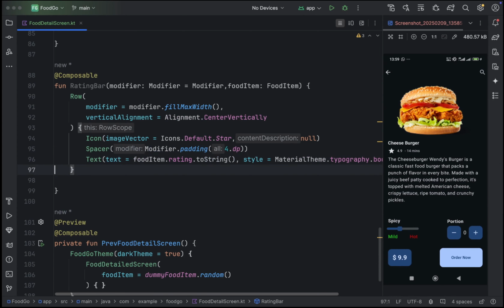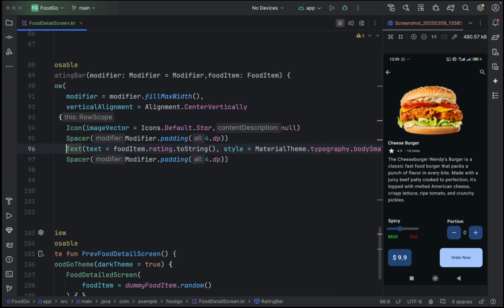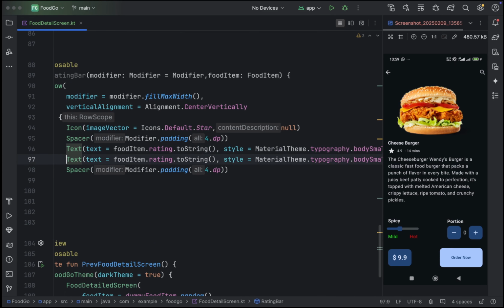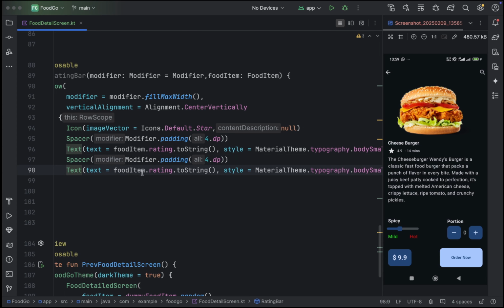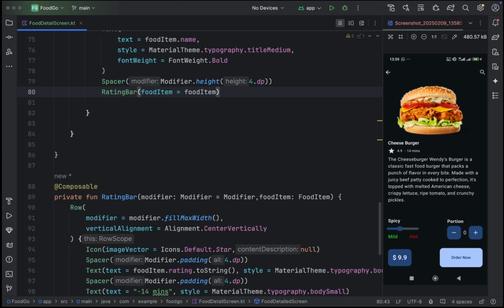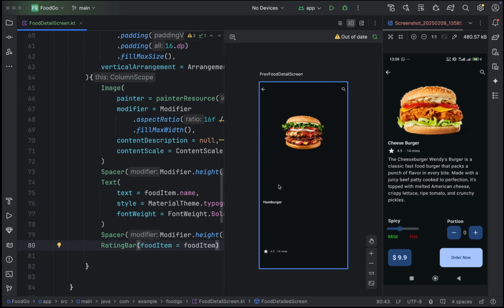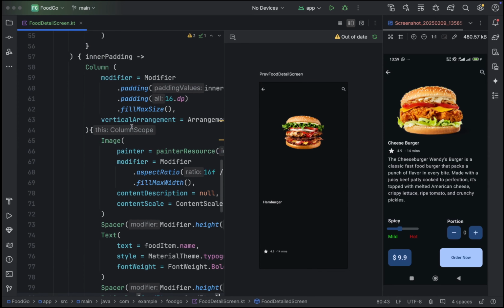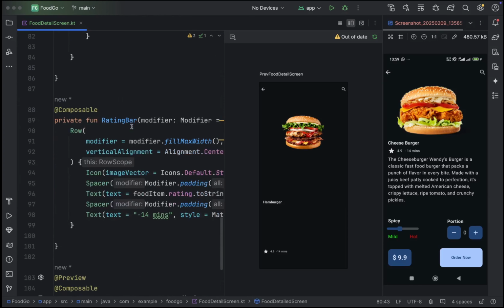Okay, let's copy this and paste it here. Let's duplicate this also, and instead of writing that, we can add the text 14 minutes. Okay, let's preview here. You can see a preview, but this text is not looking perfect, and I think we have made maybe one error.